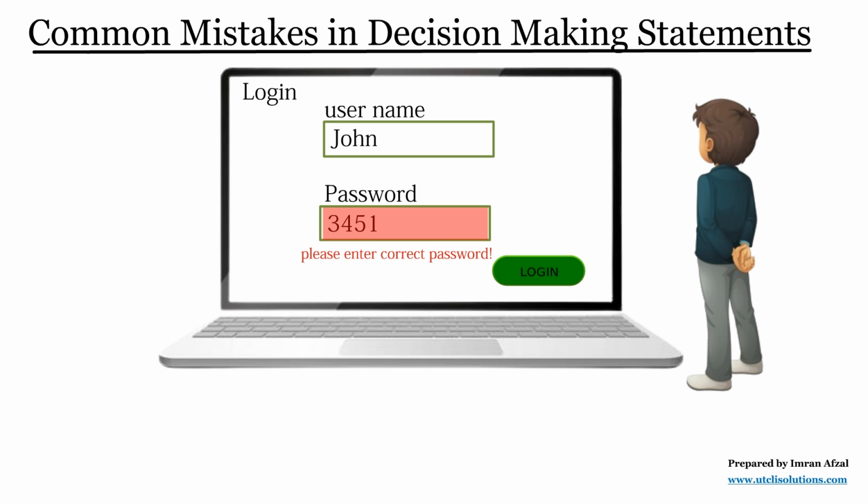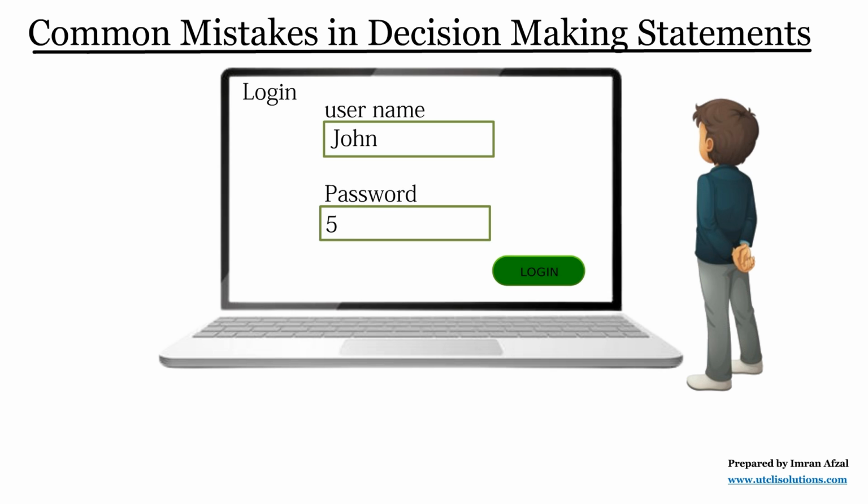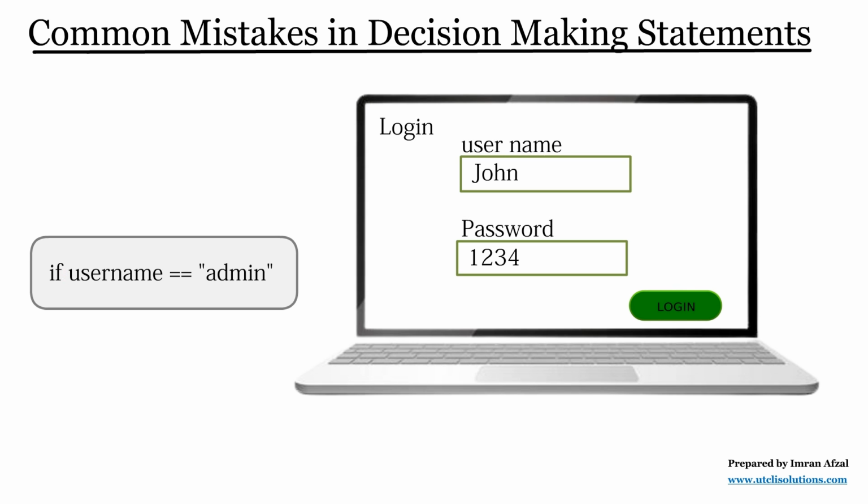When someone starts learning how to make decisions in a program, they usually begin with the if statement. It helps the computer decide what to do based on a condition. One common mistake is forgetting the parentheses after the if condition, which can confuse the computer or stop the program from working properly. Even if the logic is correct, missing these small parts can cause big problems.